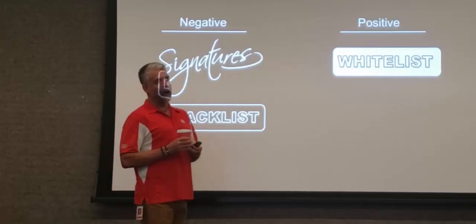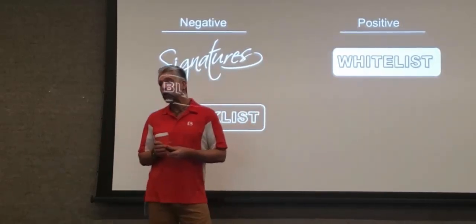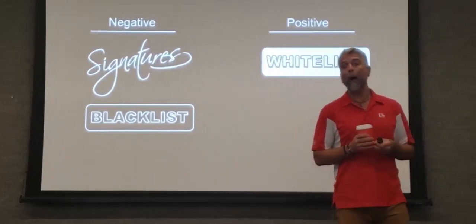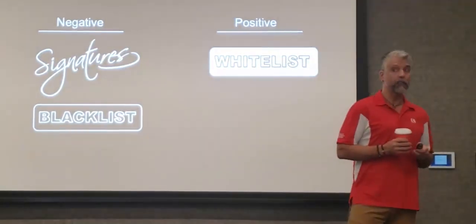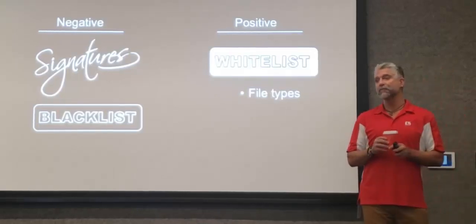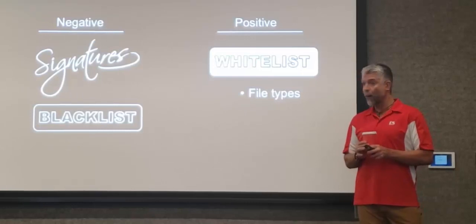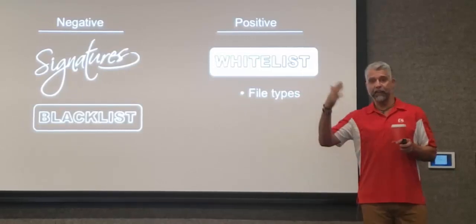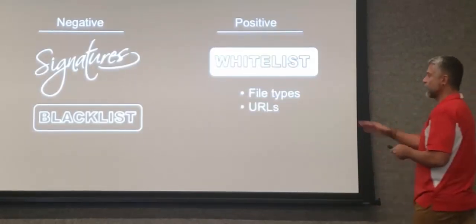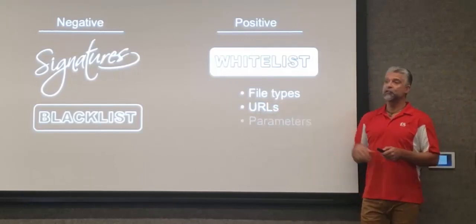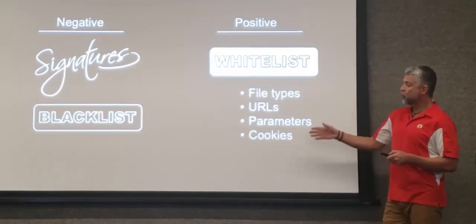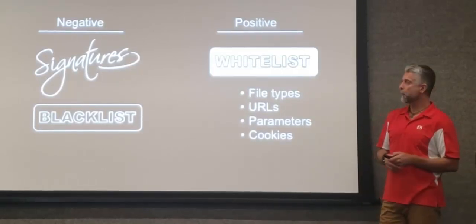On the positive security side, how do I recognize something as a valid request? There are a few ways of doing it. One of the most common is a whitelist. For example, what we're going to do in this lesson is file types. I'm going to create a whitelist of the allowed file types for this web application, PHP, HTML, and so forth. We can also create whitelists for other kinds of things, such as the list of all the valid URLs, the list of all the valid parameters. I talked about those a little bit earlier today. Even cookies. I can have a list of all the cookies that are available.